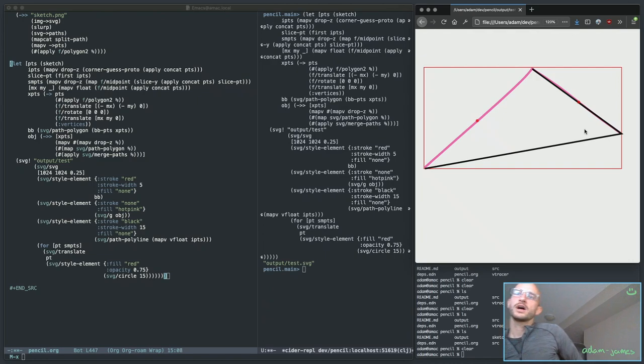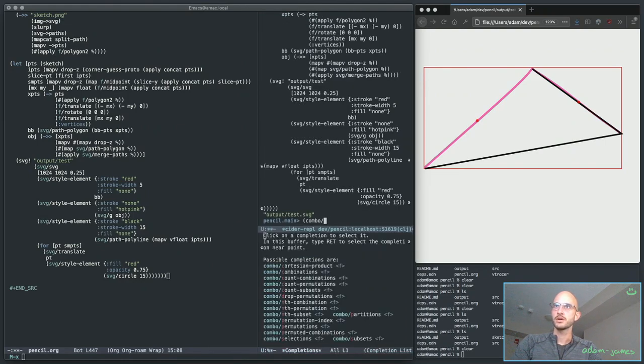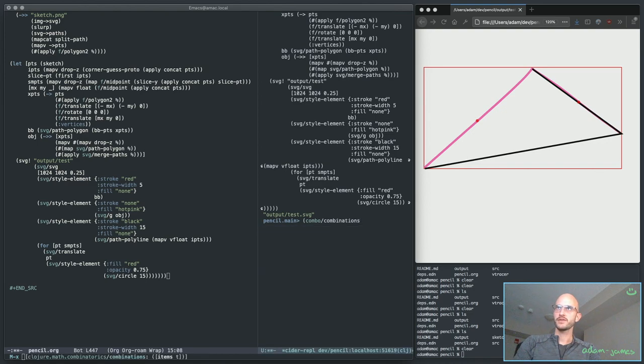And so my thought is to... what is my thought? It's always the question here. Combo, combinations. If I have unique combinations of 3 different things, whoops.